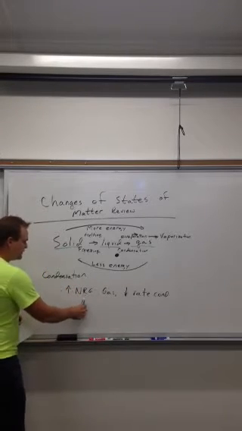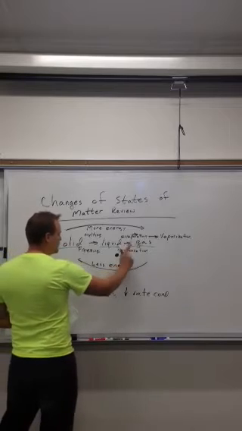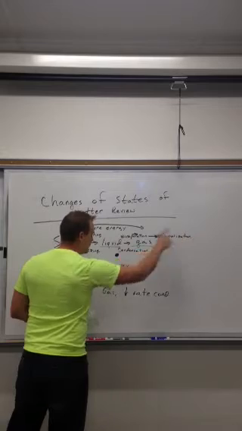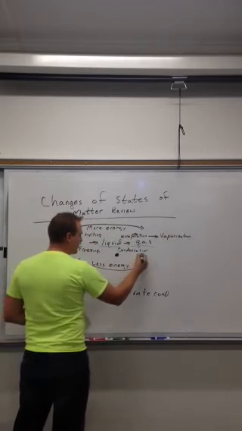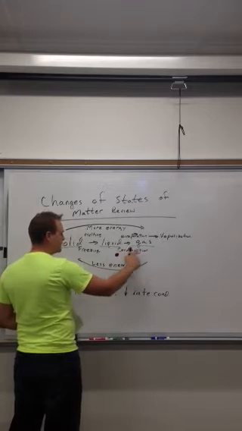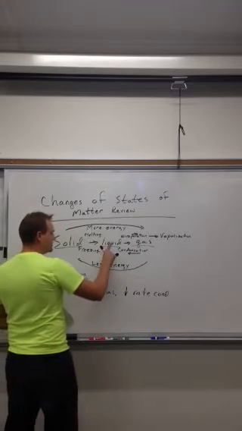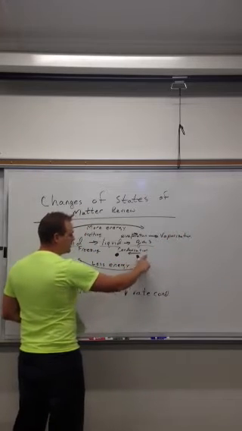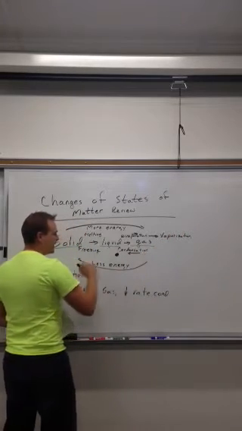Condensation: if you increase the energy of a gas, so I'm starting here in gas, and I increase that energy, I'm going this way. Condensation normally wants to go from a gas to a liquid. That's what we call condensation. It goes from a gas to a liquid. So if I increase the energy, I'm going to the right. I'm going against this arrow, so I'm actually decreasing the rate of condensation.